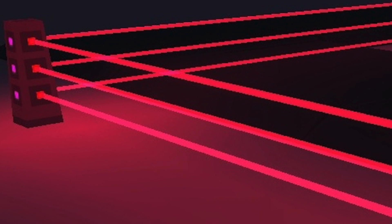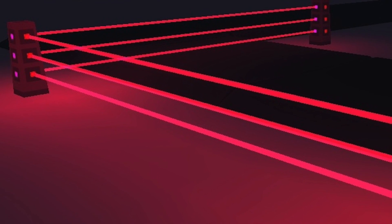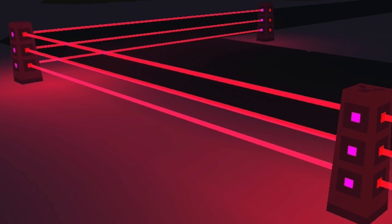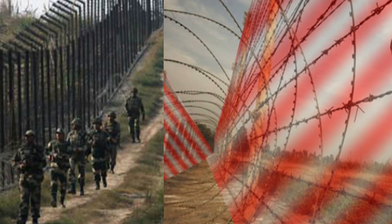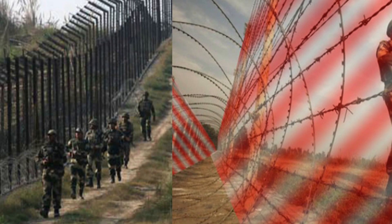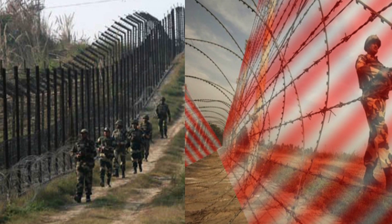Here is how the laser walls work. First, the laser wall is a mechanism that detects objects passing across the line of sight between a laser source and a detector, and sets off the alarm if it's breached. Second, the laser walls are equipped with night and fog operability tools to ensure functioning in low visibility conditions. Third, the laser sensors are connected through a satellite-based signal command system to ensure remote monitoring.